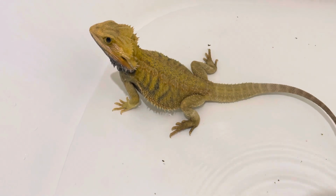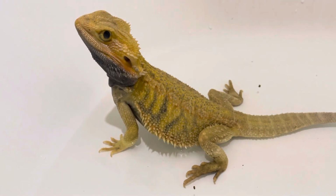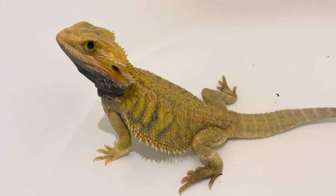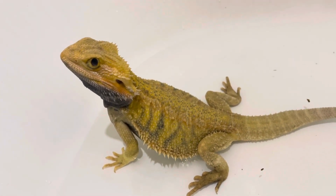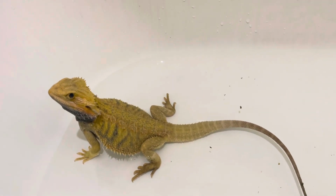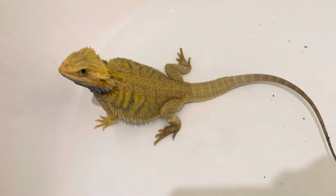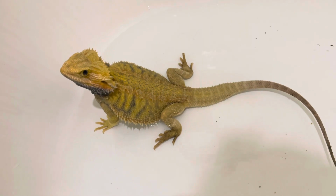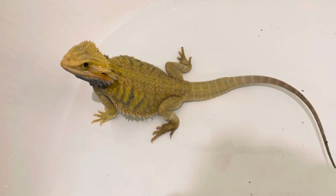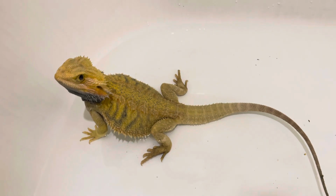So yeah, I just let them soak, relax, and look how beautiful this guy is. He's definitely gonna make some beautiful babies. Look at that. Also, when you bathe them, it's good because they can go in the water and not in the tank. So it's a lot easier to clean it right now than to put them in the tank and he goes in the tank, especially after having a nice clean tank. Right, Zeus?